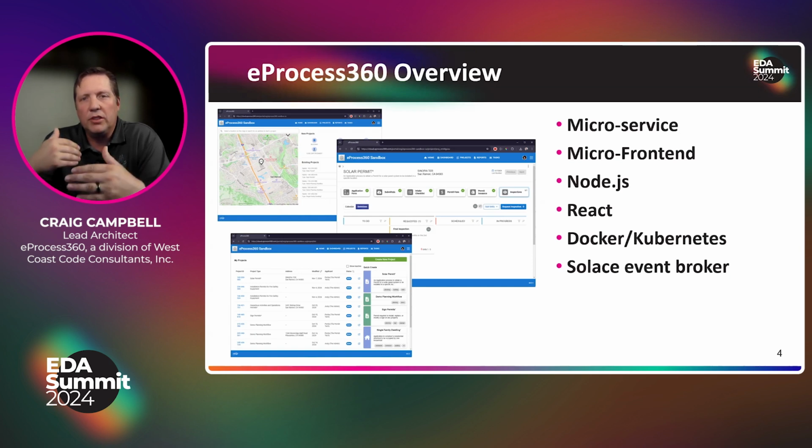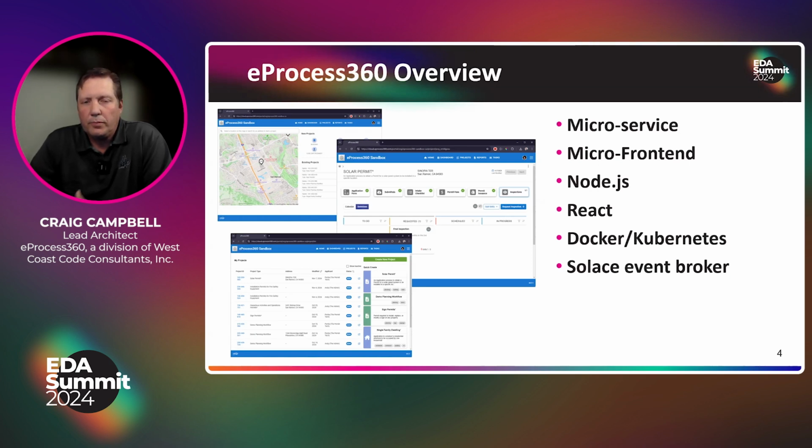So our deployments are very simple, very straightforward. And then, like I said, the backbone of our communication is the PubSub framework, or the PubSub event broker. That allows us to communicate not only client side, but server side, and then between services as well.